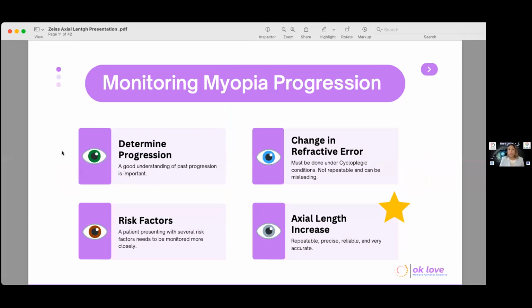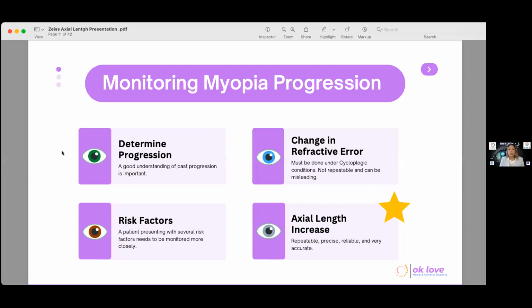Once we have determined that there is a status of myopia, we need to determine if there is progression. By doing that, we can use several methods. One, and the most common one used, is by analyzing the change in refractive error. We know that that's great. However, because it's a subjective measurement, there is high variability in the results that we get, and a lot of variability from one patient to another. So there's no repeatability, and just doing a subjective refraction is not accurate enough, which is why we get to the star of the show today, which is what I'm going to talk to you about, and that is axial length.